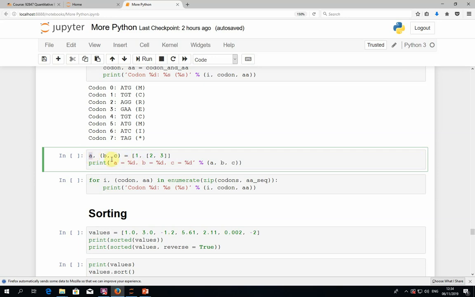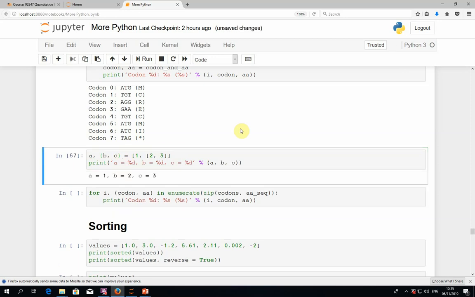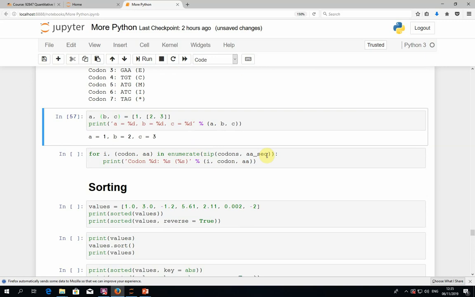So what I say is that I want the first element to go into A, and the second element, which I recognize to be a pair of elements by using these parentheses, within this pair, I want the first to go into B and the second to go into C. And as long as the structure of the thing on the right-hand side matches the structure on the left-hand side, Python knows how to make this extraction in a meaningful way, and I get the content of what is inside the right-hand side. So I can now use the same trick within this for loop.